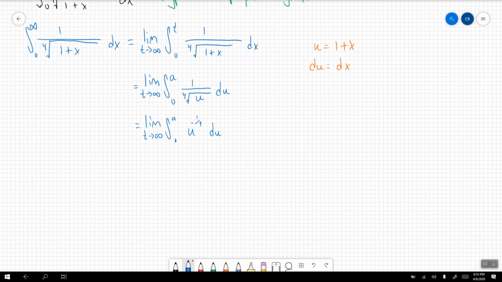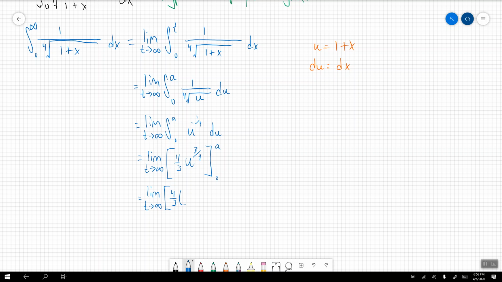And the way we evaluate this is by power rule. We add 1, so when we add 1, this is going to be 4 over 4 plus negative 1/4, so that's going to be 3/4. And then divide by that exponent, but dividing would be the same thing as multiplying by its reciprocal, so that's going to be multiplying by 4/3, evaluated from 0 over to a. And again, a is just a placeholder that I'm using, and the reason I'm using a as a placeholder is because when I substitute in my u value for that upper bound of t, I really don't know what that upper bound of t is going to be.